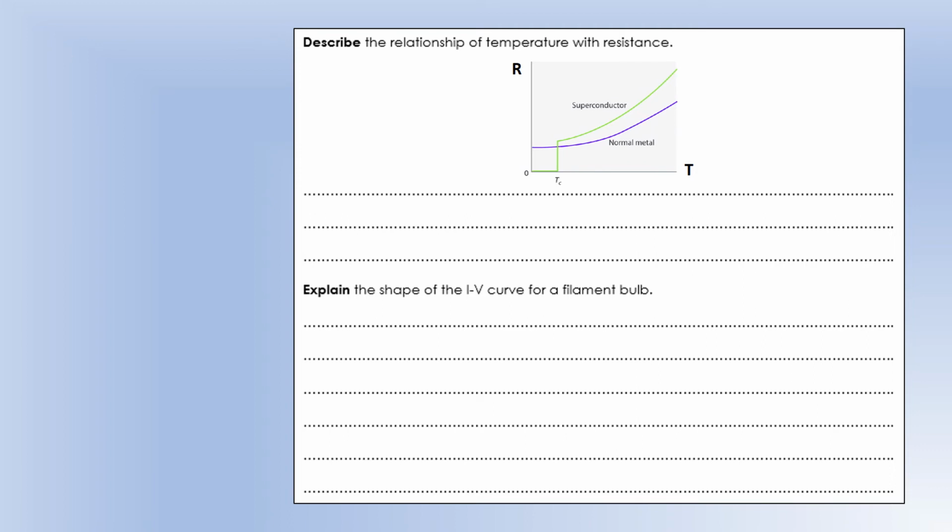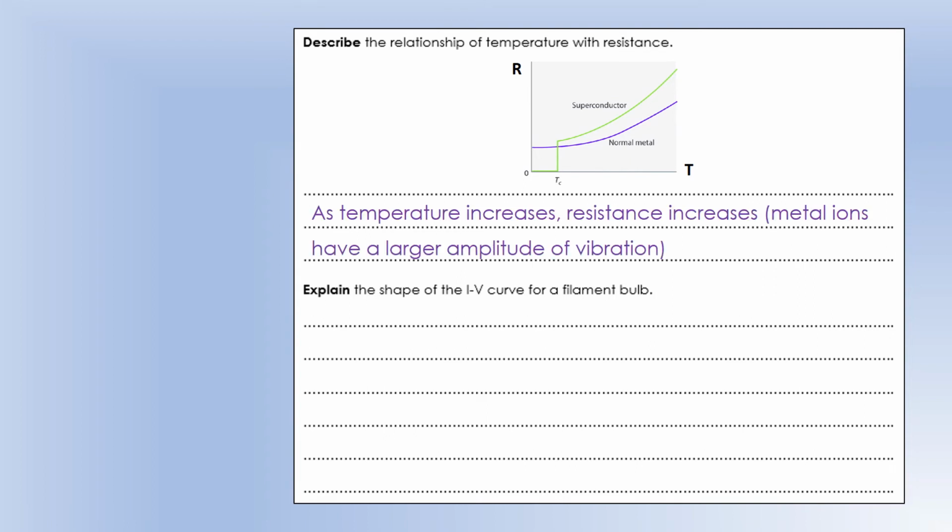However, there are these other materials called superconductors, which if you get them cold enough, their resistance actually becomes 0, which theoretically means an infinite current can flow through them and that they never dissipate energy, which is kind of cool, but I'll leave you to investigate those on your own. We're going to talk about normal metals for now.